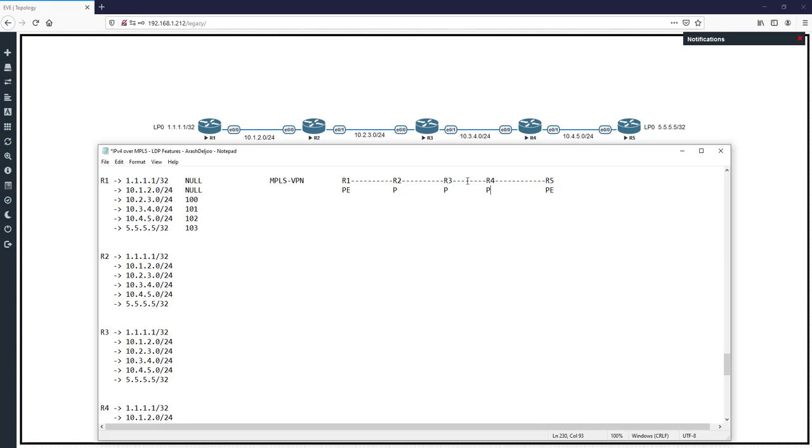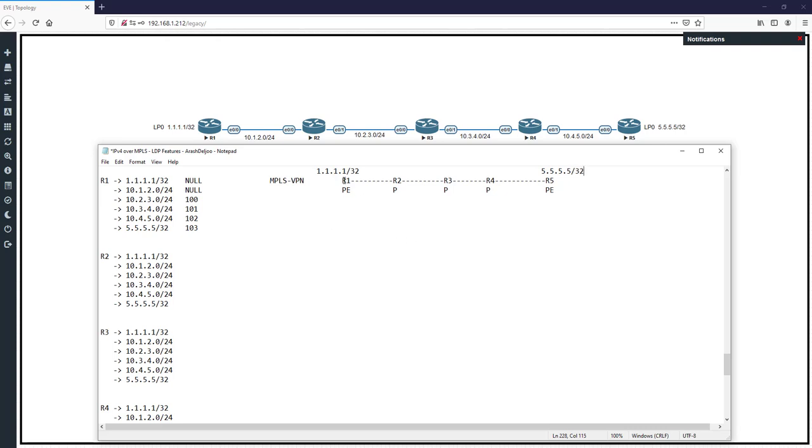Okay, look at here. You will understand that in this scenario, R1 and R5 don't need to learn the subnets that are inside of the provider, and don't need to learn the labels for these subnets. Why? We will talk about this in the MPLS VPN course, but for now it's sufficient that you know that, for example, R1 has a loopback interface on it, and R5 also has a loopback interface on it, okay?